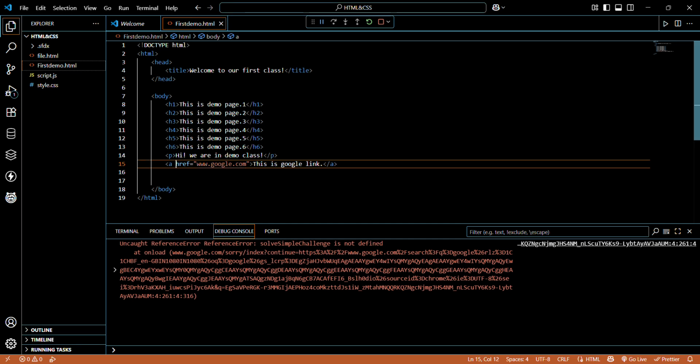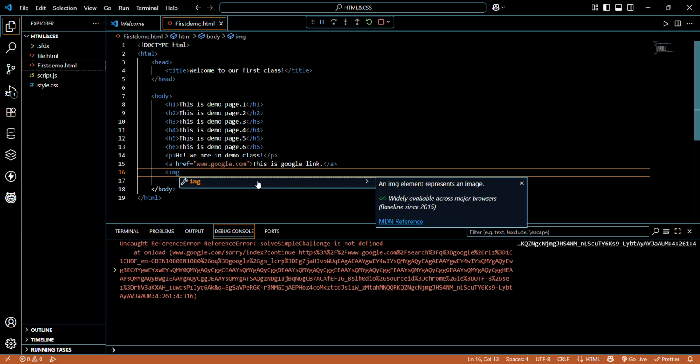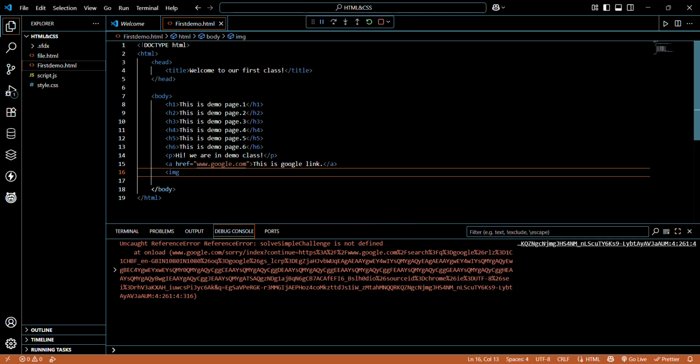Okay, so now we are adding some image code. If we want to use some image, then what we have to do is simply go to this image icon. After this you have to use your source.